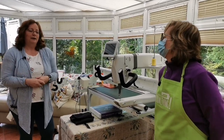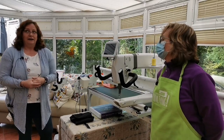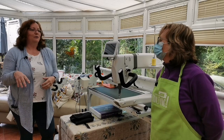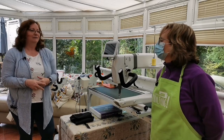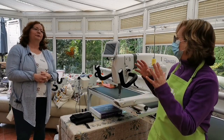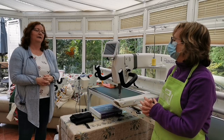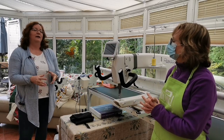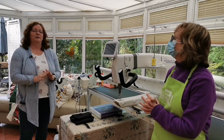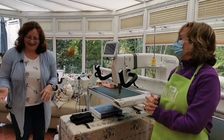Both from the teachers and the other ladies, because again, there isn't really a group of long arm quilters up here. There isn't a big group here. At that time in 2018, it was quite widespread, the number of people who'd got either sit down or stand up long arms. That was a super weekend. Everyone was really friendly, learnt lots. There was a shop. There was fabric. The shop was quite busy.